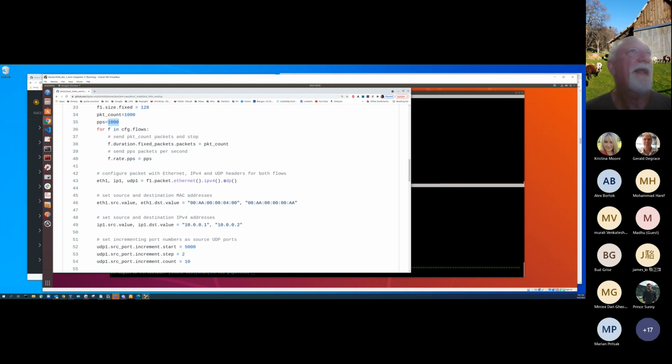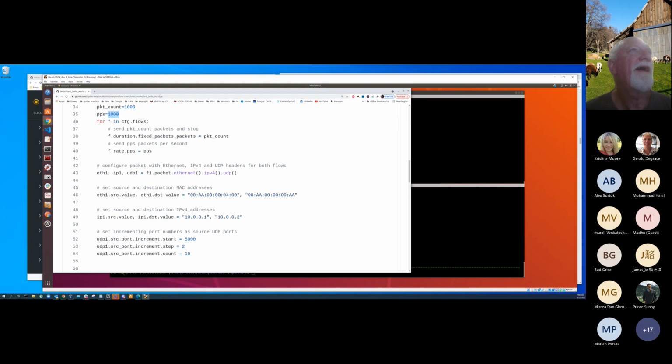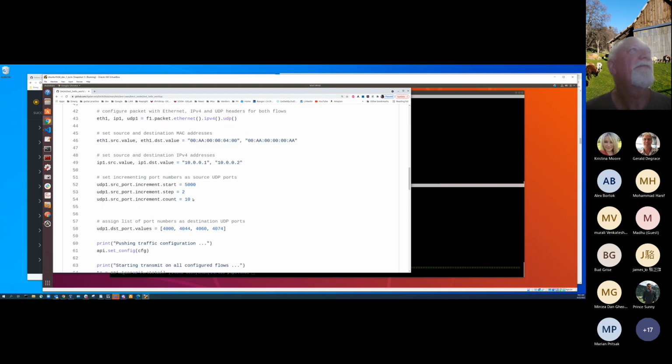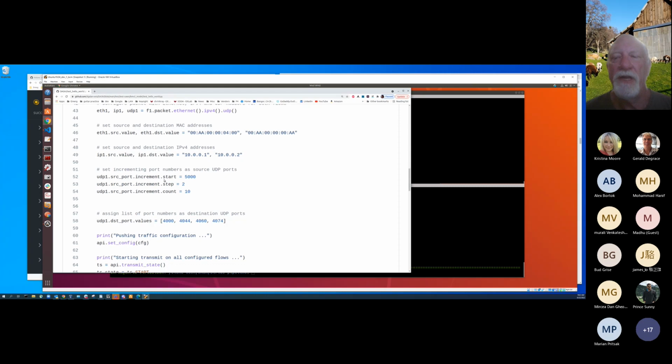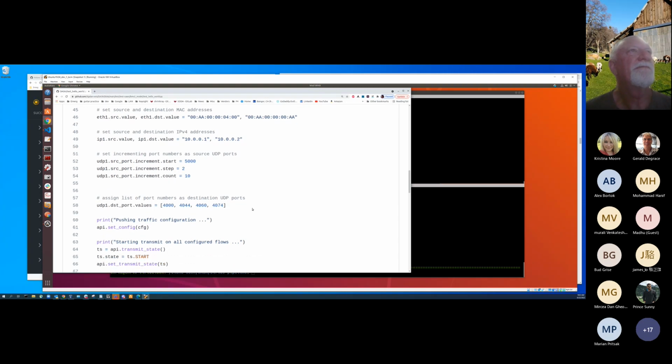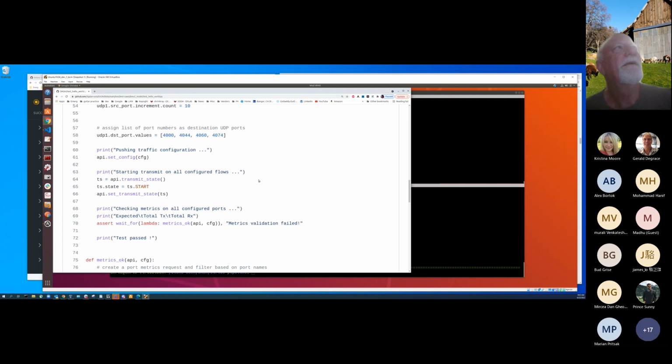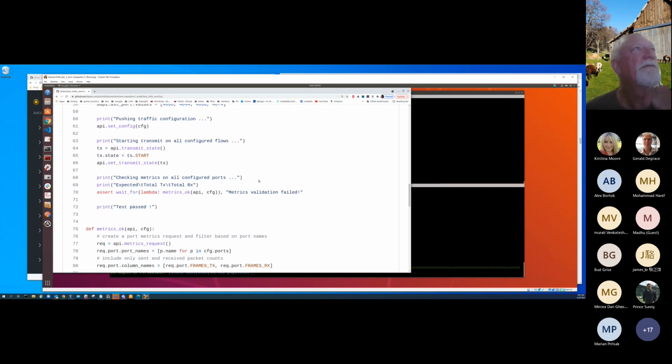You can see us constructing a packet, setting the values. Now here's something that's really cool. You can set up pattern generators in the different fields of the packet. So for example, you can say, I want the port to start at 5,000, increment by 2, and do it 10 times, and then loop around. So you can actually create sequences in just a few lines like this. That's really the power of this data model. And you can create destination port lists. So there's all kinds of little syntactic things in here that are nifty. And once you get the hang of it, you'll find out.